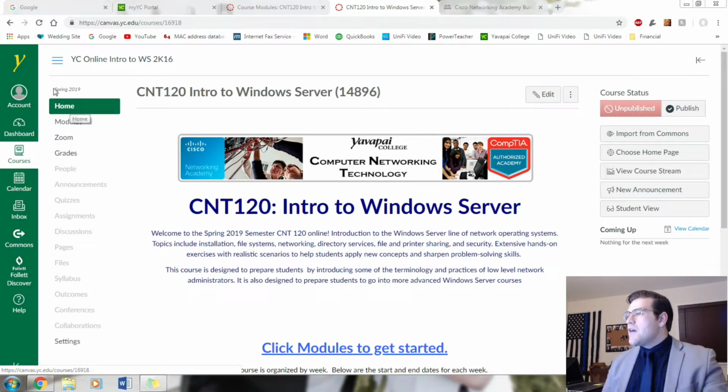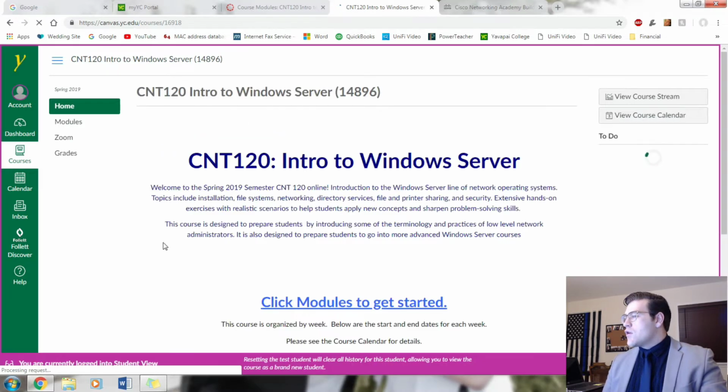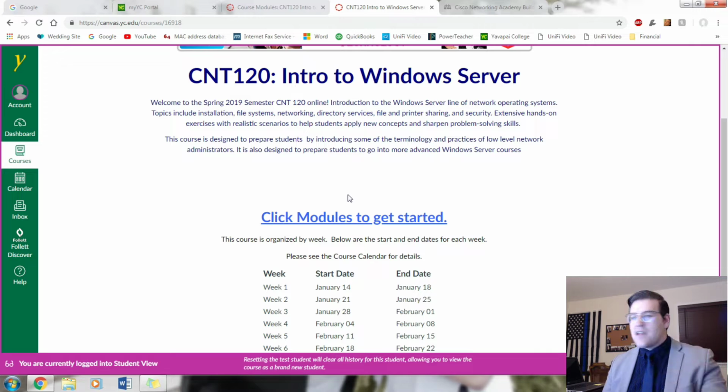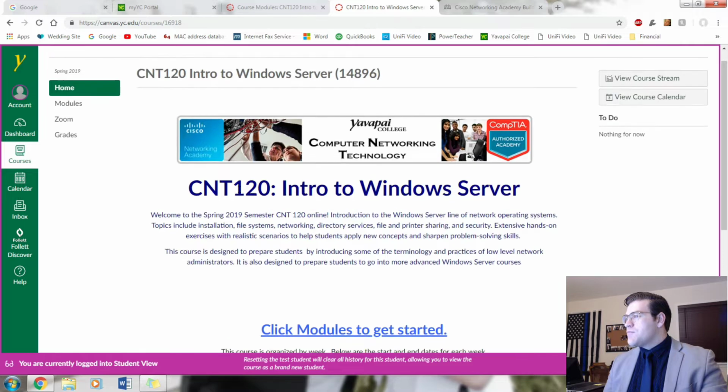So quickly, if you look at the screen capture I'm doing here, you can see I've got the Yavapai College Canvas page up. This is actually the teacher's version, so let me see if I can get the student view so you can see what it will look like for one of you. So this is the landing page. When you first sign in and access the class, this is what you'll see. Any announcements that I have will end up on this landing page. Once I upload this video, you'll see it right here.